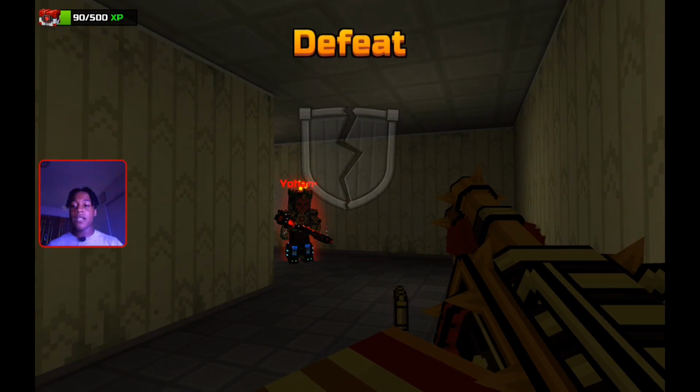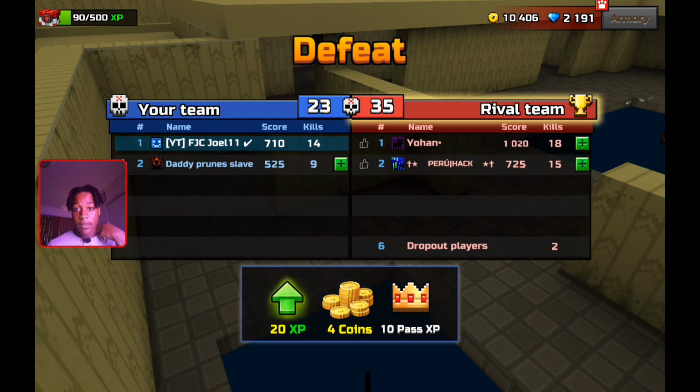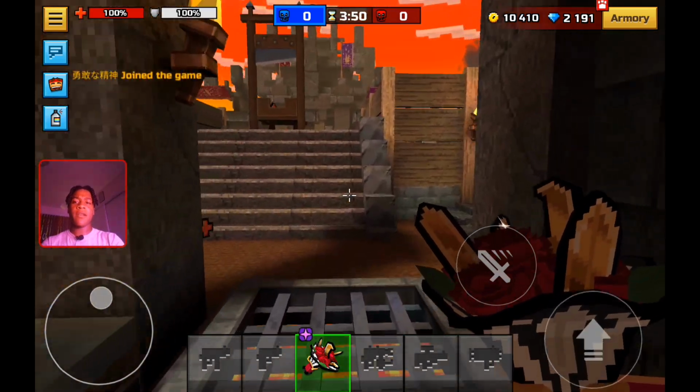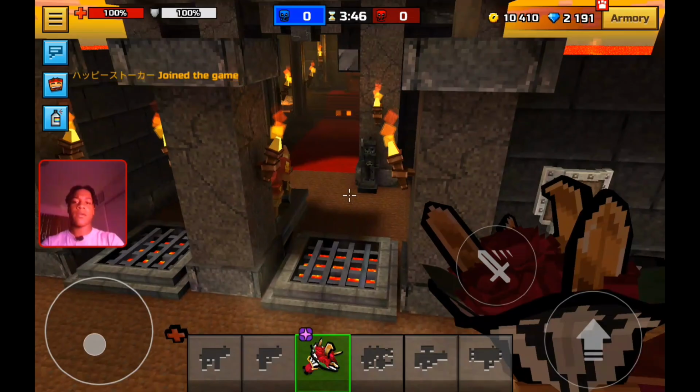Alright, GGs for that match. Wow. I mean, this is my first game. I literally just carried my teammates. So we're gonna go hop into a knife party. All right. So we're in a team fight. I shouldn't have won a team fight. Actually, I should have won the death match, but it's whatever.